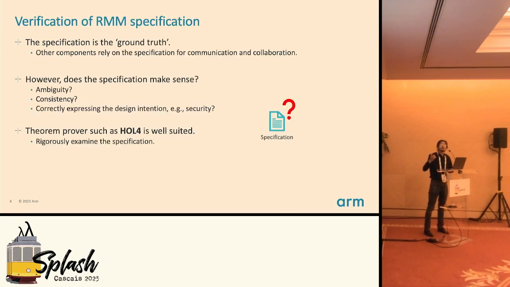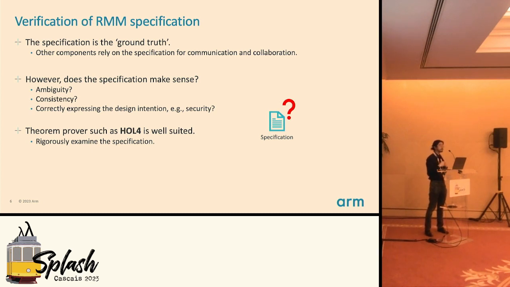So the first question we're asking is, does the specification make sense? Obviously, it's a human artifact produced by our engineers. It's an English artifact in some part. Does it contain any ambiguity? Is it actually consistent? More importantly, since it is a security-sensitive component, does it satisfy certain security criteria? As I say, if we design something wrong and already have a security flaw, then we're done. So in this particular case, we believe a theorem prover is a good way to conduct this verification work. We have a specialist in HOL4, that's why we chose HOL4.